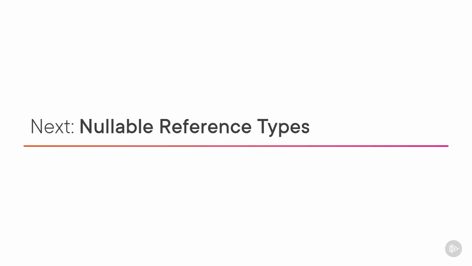With reference types being used in the application and the fact that you can set them to null, do you see a potential problem with that? It's just a matter of time before you run into what is known as a null reference exception. That is, when you try to access properties or call methods on a reference type that is null.